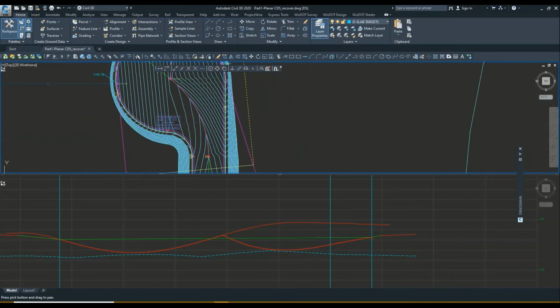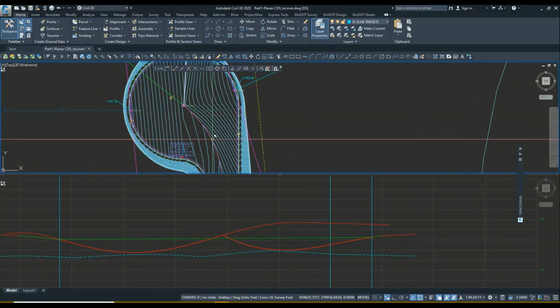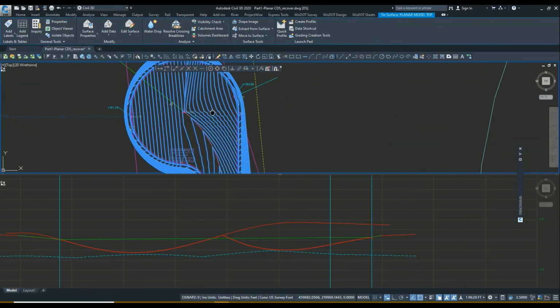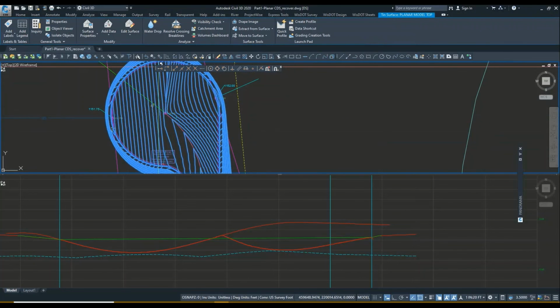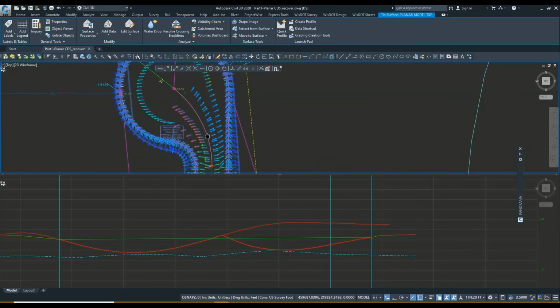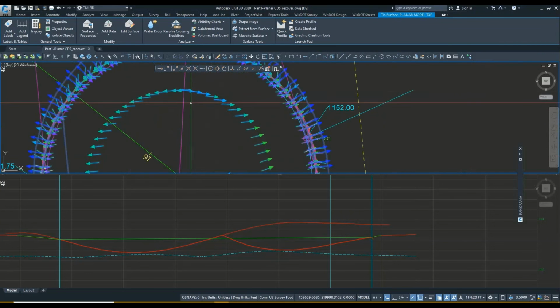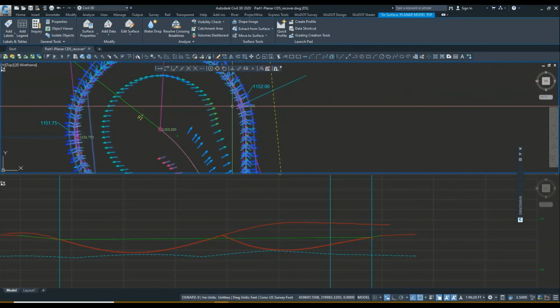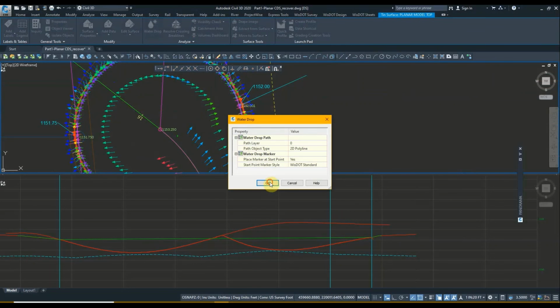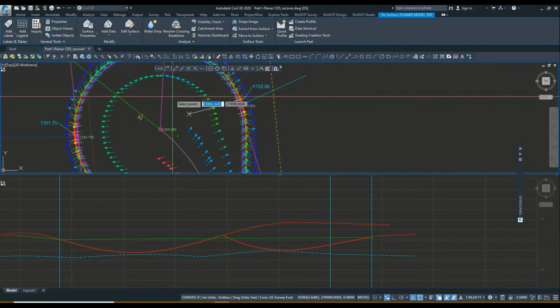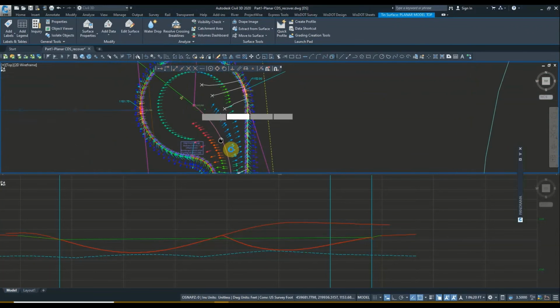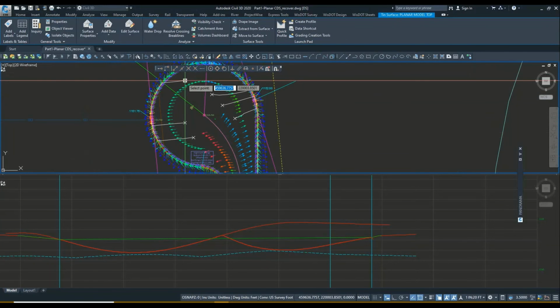So as you can see, the crown on this location goes this way. In this location it goes this way. What we can also do is turn on the arrows. So you can see these arrows point this way, right where we created our ridge line. We want them to go this way. We'll add a couple of water drops. So you can see they're all flowing to the correct location. And then on this side, they're flowing to that location.